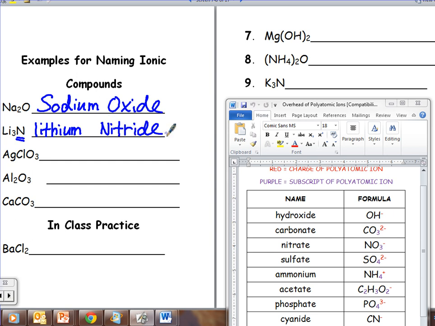Okay. This one, ClO3. Do I have a polyatomic ion? Yes. So what is that called? Chlorate. What is the first one? Silver. So I have silver. But don't we need a number for that? Okay. Silver, was it on the list of things that need or need not a Roman numeral? Need not a Roman numeral. Look at your slide.